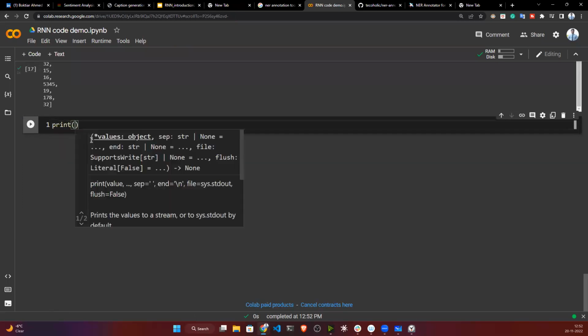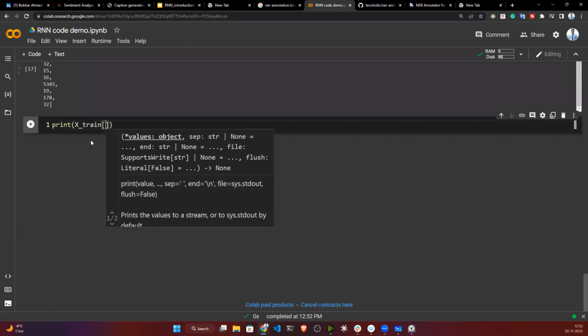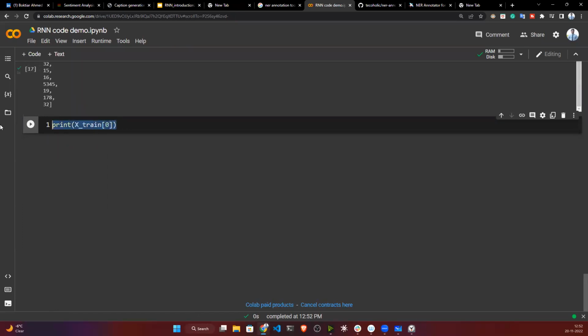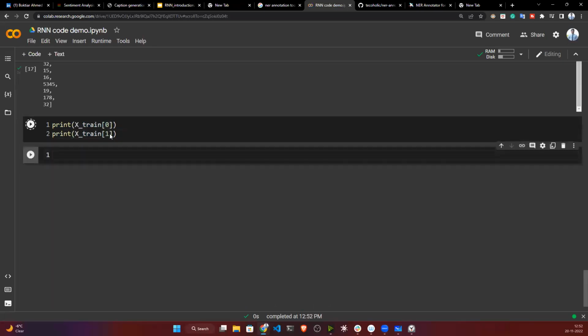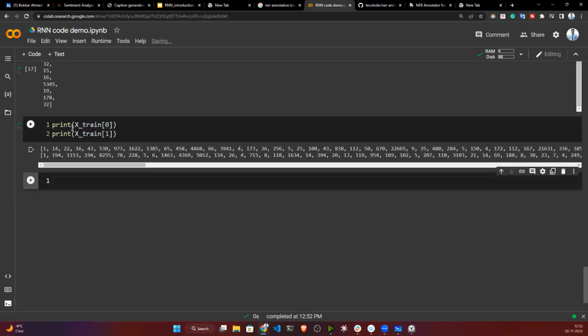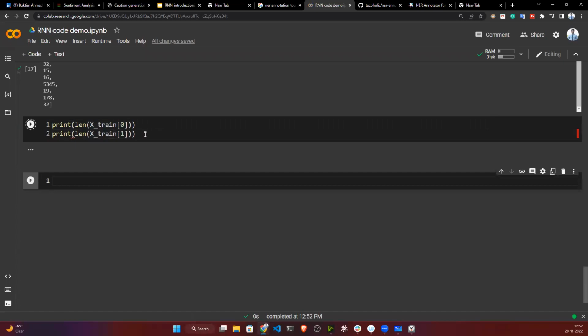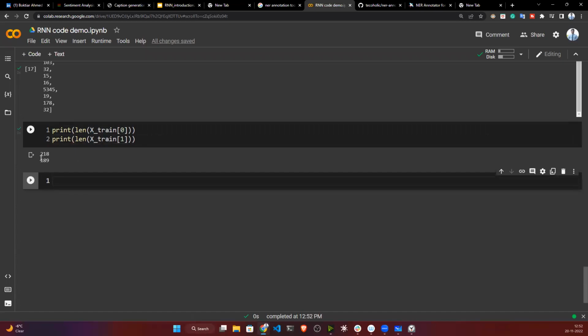If I show you my X train first row and the second row, you'll see the length is not the same. I will call the length function. See, these are not the same.